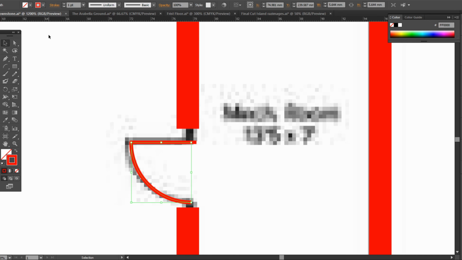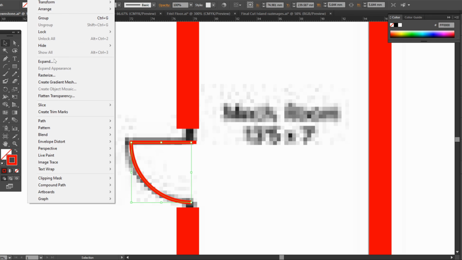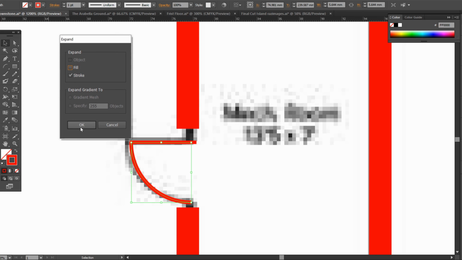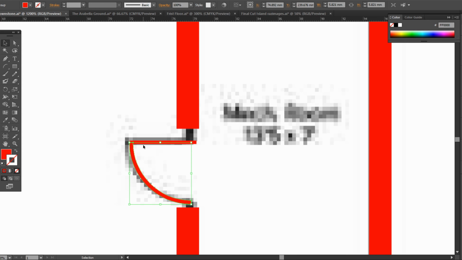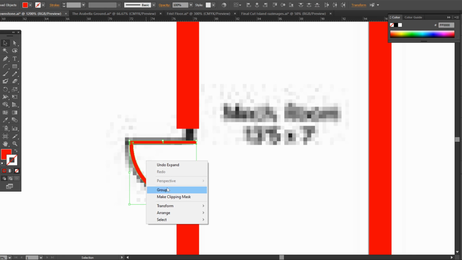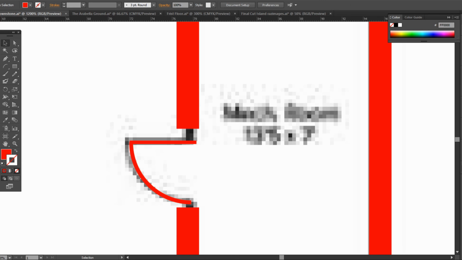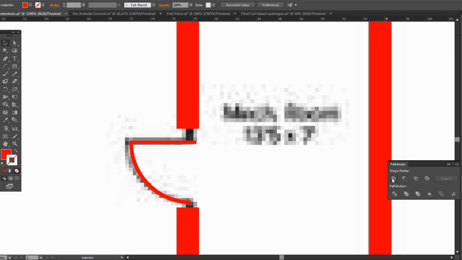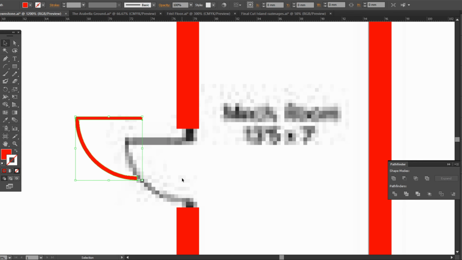So when we expand this out, again no fill. Now we have two shapes, but they're separate. You can either group these together, or what I like to do, since it's a shape that I'm not going to be manipulating, is use this unite tool. So grab both of them with the direct selection tool and click that, and now they're a solid shape.